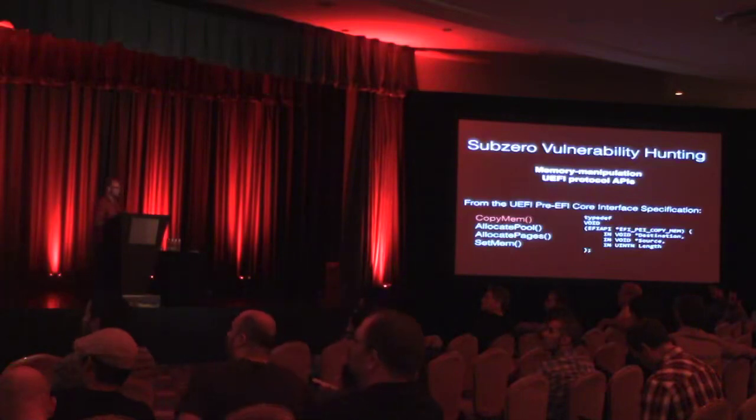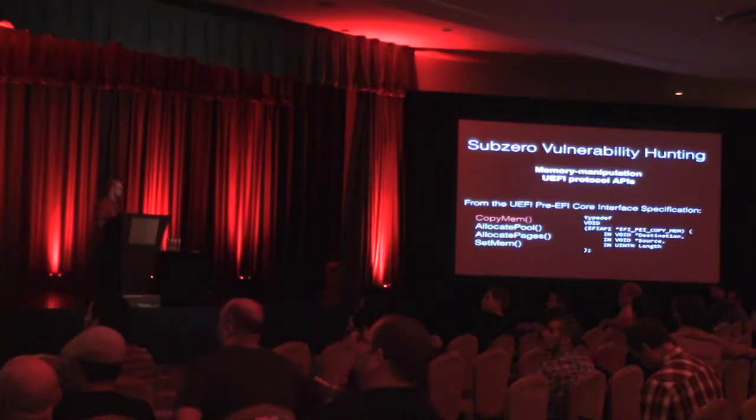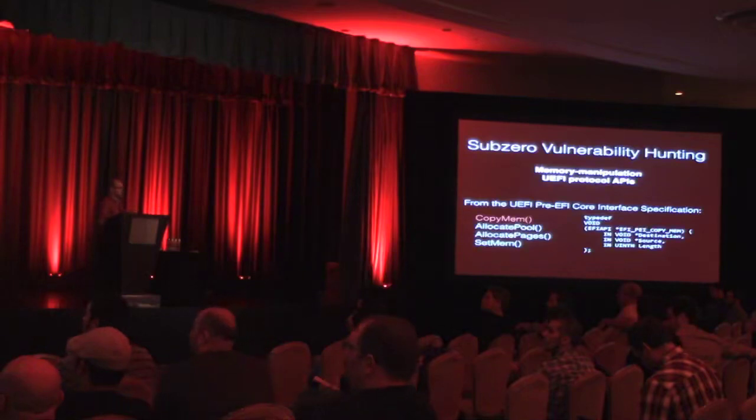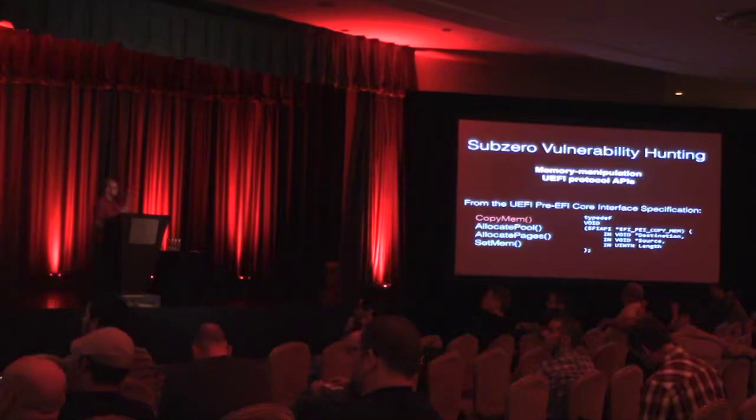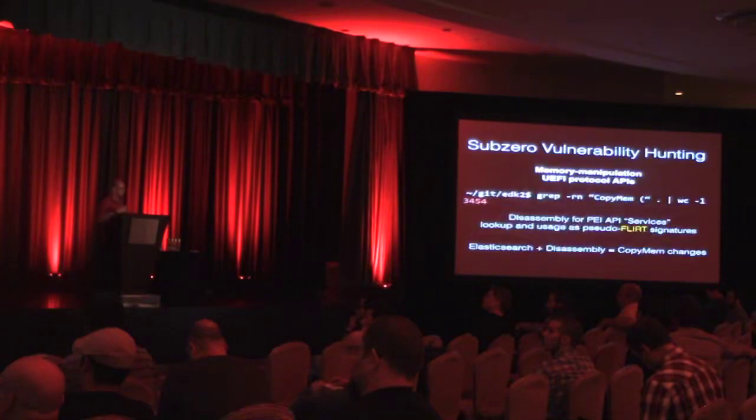and is available on GitHub or on SourceForge, you can see the entire API and go through and say, hey, what part of this API is doing memory manipulation? All right, let me take that code, which is available in source code, compile it, and then come up with something similar to FLIRT signatures for that compiled version of that API call.